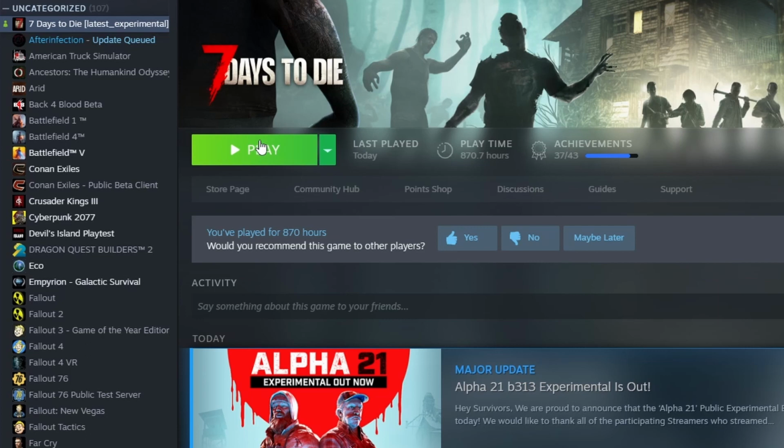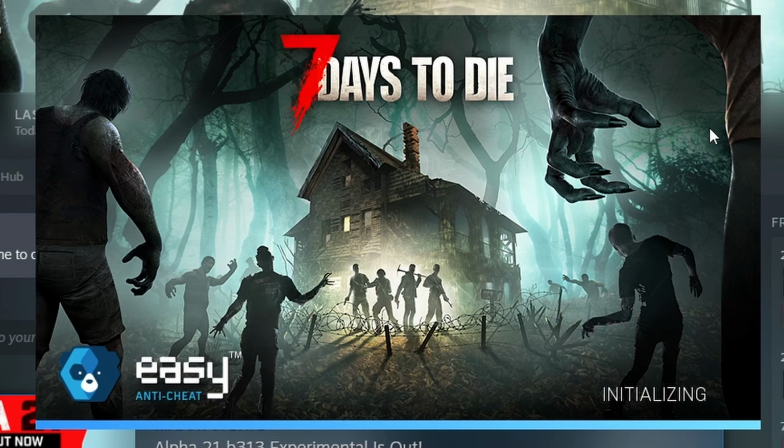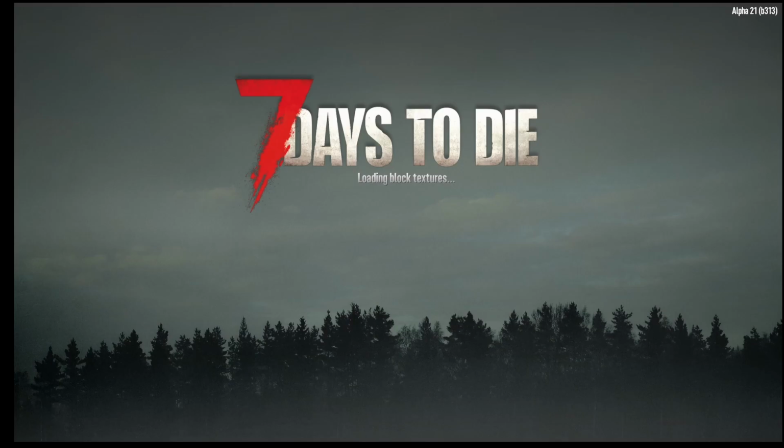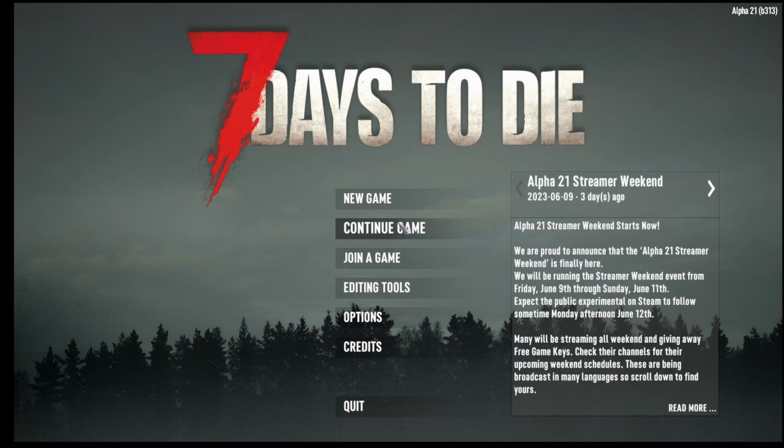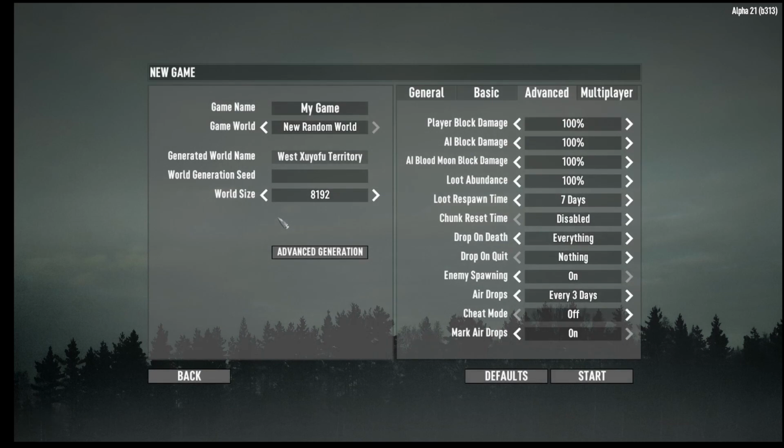And that's it. Now we push play and we can get into our options and whatnot and start to build a new game and build our new character for this alpha. As you can see, we now have Alpha 21 B313. So we can go into our options and start setting up our video and whatever, because all this stuff gets messed up. That's about it.